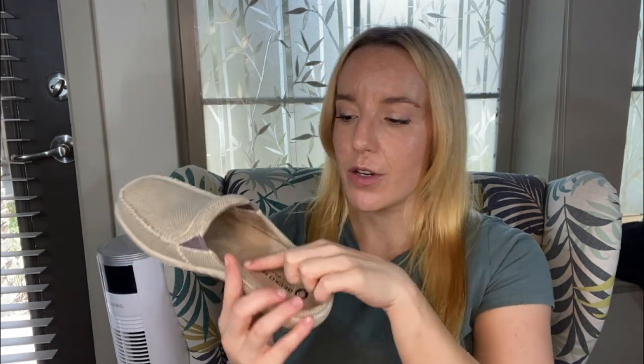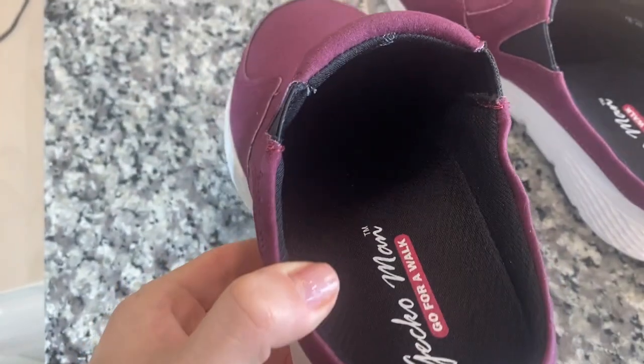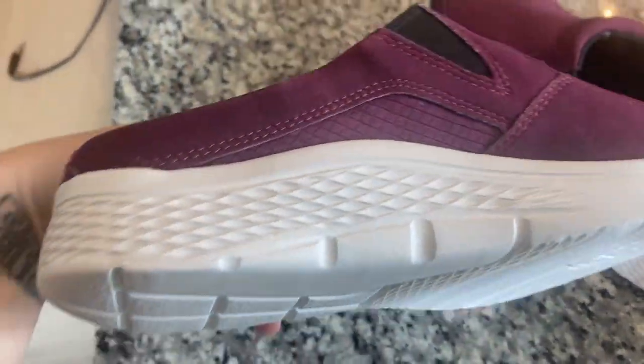Oh my goodness. Also, the coolest thing about this is the arch support. That's the thing that you're gonna notice right off the bat. You can kind of see this here. I don't think the video is totally gonna do it justice, but you have an incredible amount of arch support. I've always had very weak arches. I'm pretty much flat-footed, and I have ankle trouble. Going on a long walk, especially if it's uphill, I will end up having really sore peroneal muscles on the side of my leg because my feet go like this.